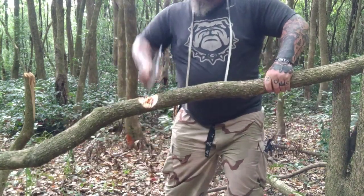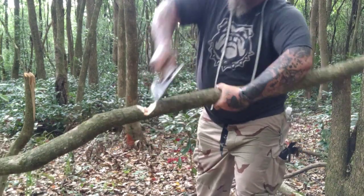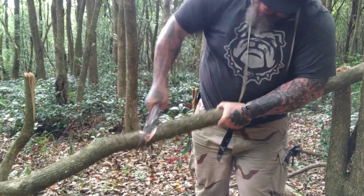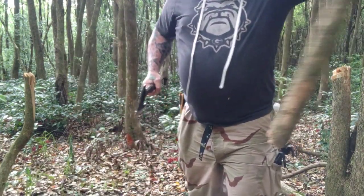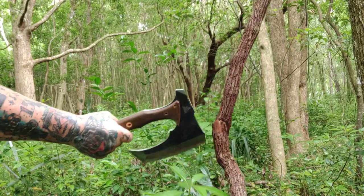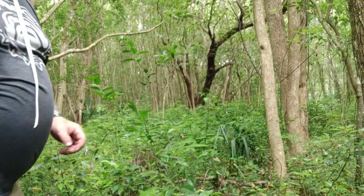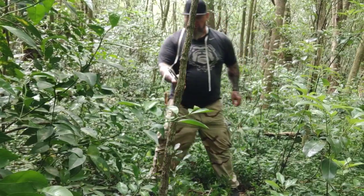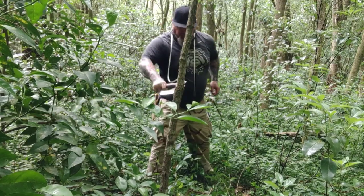Watch it work. That's the way we set our videos up, right? You can turn my loud mouth off and watch the axe work. Look at the bites it's getting every time. For a good part of that, there goes that vine, and here will go this vine. I like chopping the vines, and to my dear tree-hugging friends — there was one tree out there, one, that we actually cut down. That was because the owner asked me to.